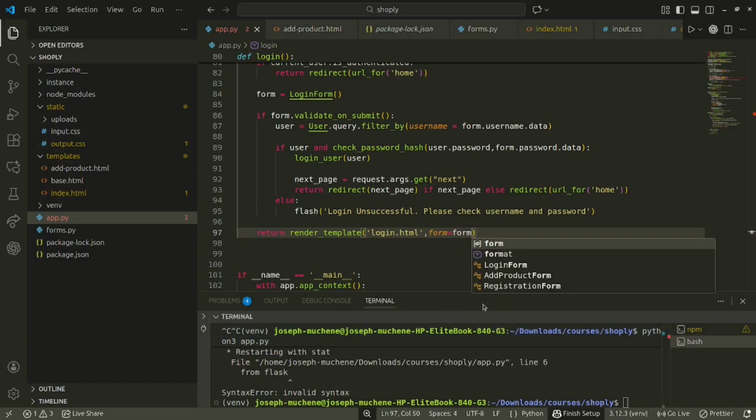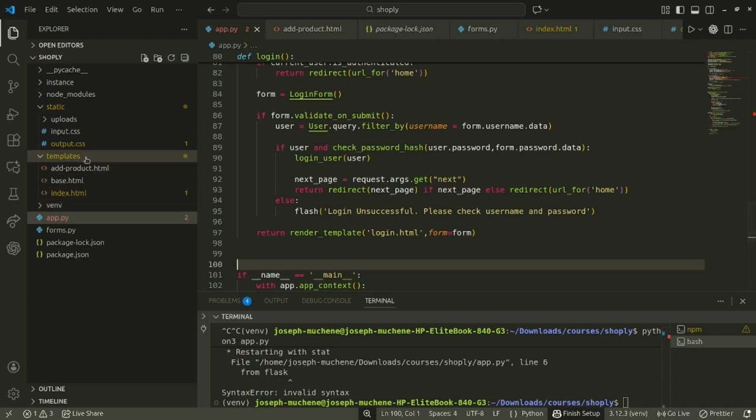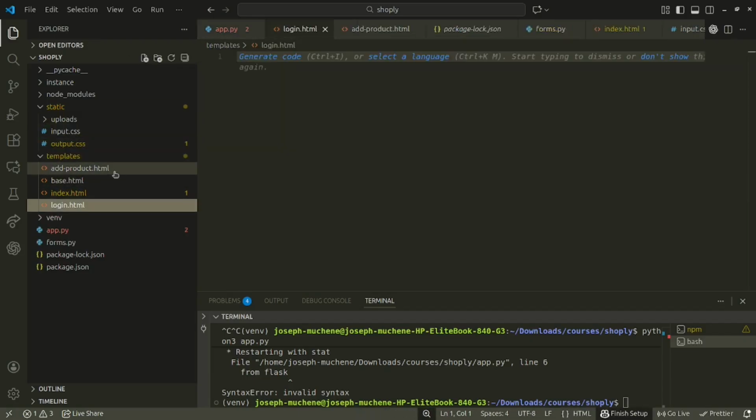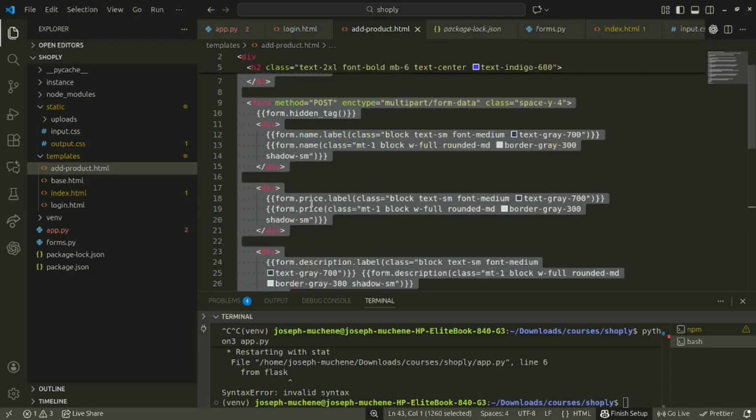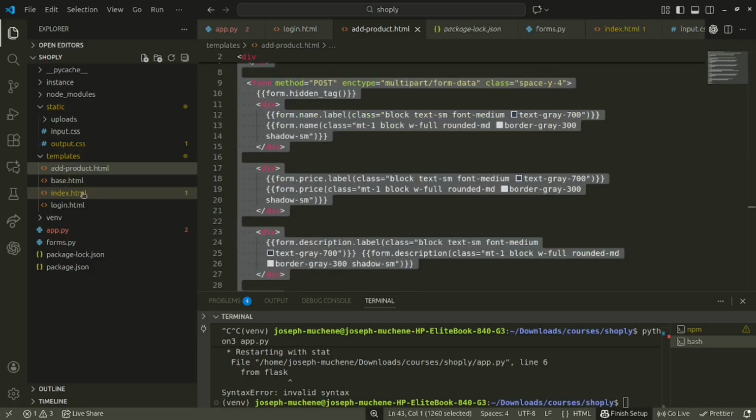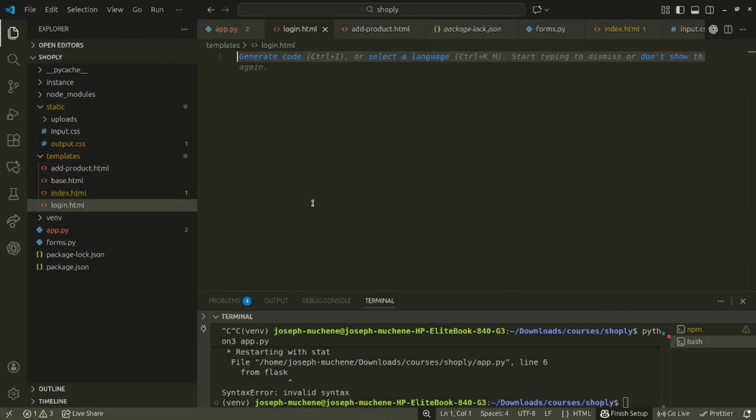Okay, so the login page will be very similar to the add_product.html in terms of structure. So yeah, let me see. We can just copy whatever is inside add_product.html and use it in login.html. So let's do that. I'll copy add products, and then I'll have it inside login.html.